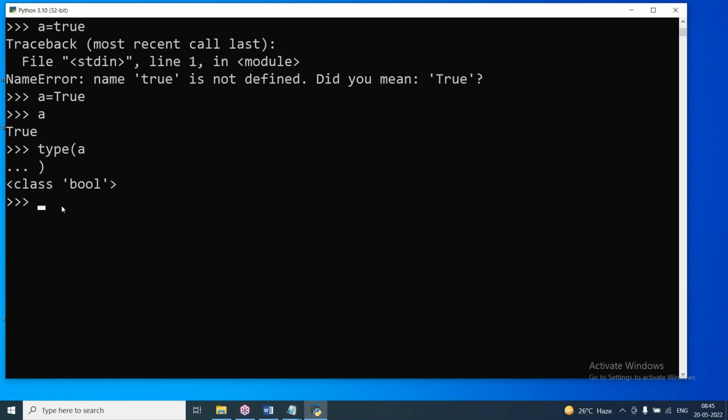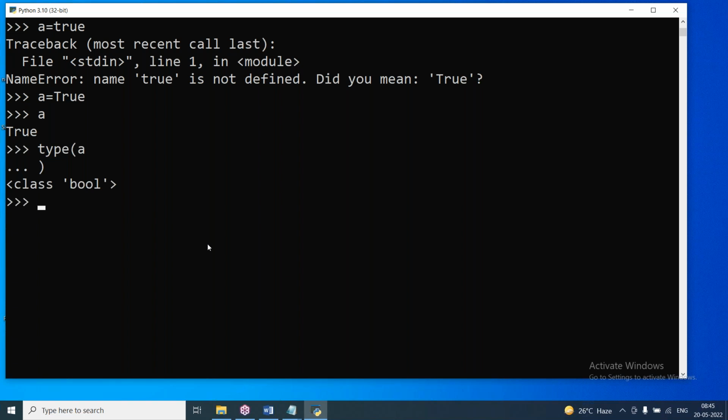And when we are working with true and false, in Python and in other languages and databases, when we say true, its internal value is 1, and false means internal value is 0. In Python, in other languages, in other databases, it is the same.